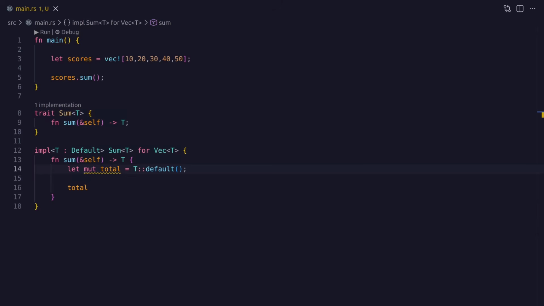Okay, so now we can iterate over the elements and add them to the total variable, but for that to work we need to tell Rust that t also supports addition. So to do this we need to add another trait bound, but this time requiring that t implements the add trait. Now, the add trait has an associated type called output, and this is because addition doesn't always return the same type. So, for example, in theory, you could add two different types together and get a completely different type back. So for this reason, we need to specify that the output type is the same as t. So that means that if t is an i32 and we add two i32 values together, then the result must also be an i32. Okay, so now we have two different trait bounds constraining what the type t can be.